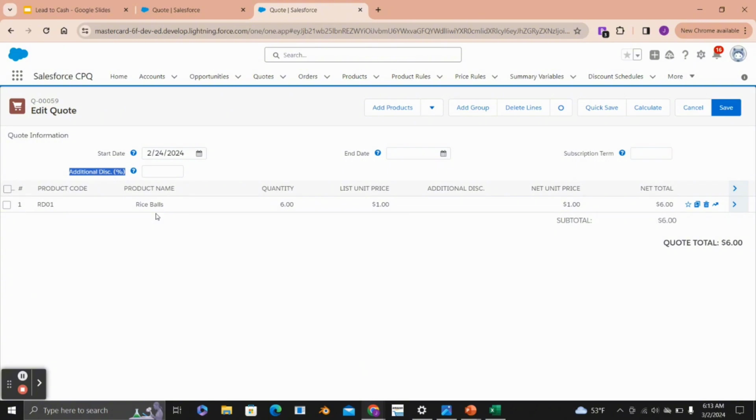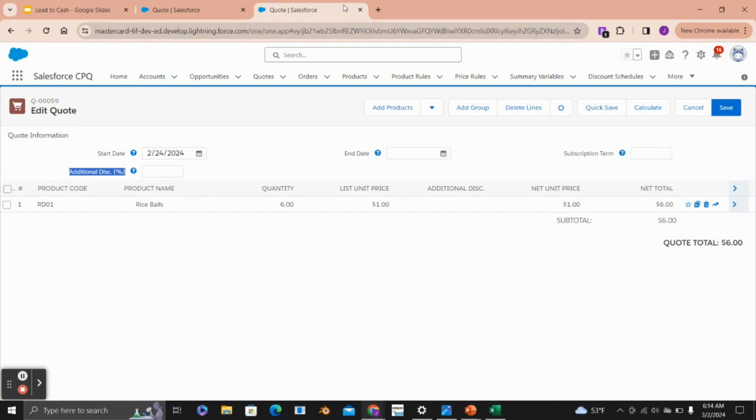And then also, there may be a requirement where you may need to add a field, maybe a custom field that you need to have displayed on this particular screen. So, for example, let's say you're selling these bento boxes and the sales reps sell to a variety of different regions throughout the country, and they may need to select what region the customer is in. So that may be an important driver to pricing or product logic. If that is the case, you would need to add this particular field to the quote header field set.